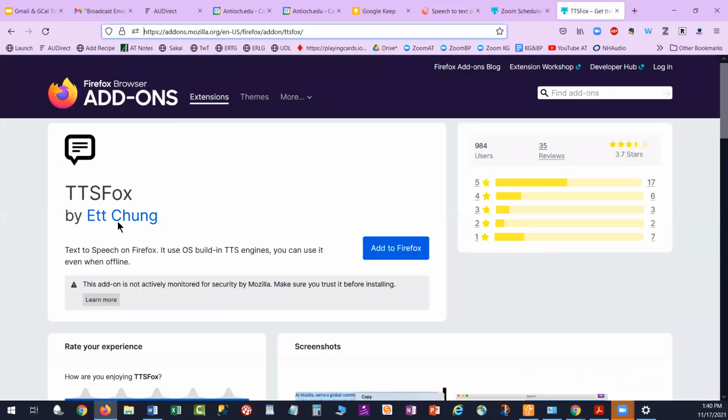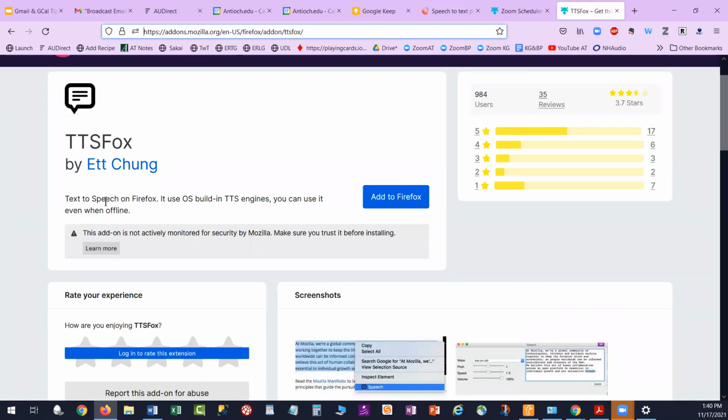Now, for Firefox users, there is TTS Fox, that is text to speech on Firefox. I haven't tested it thoroughly on Firefox, but if you're a Firefox user primarily and you want help, let me know and I'll give it some testing and we'll see if we can make it work for Firefox users. I do not know of an add-on for Safari, but I believe Apple has built-in speech recognition that may apply to Safari natively. Any questions on either of those? Snooze feature, voice dictation?